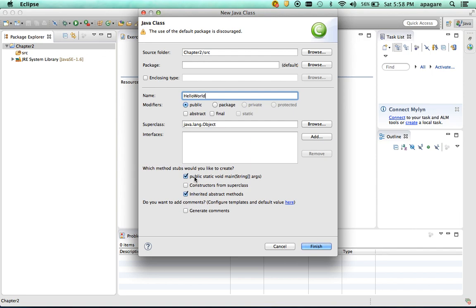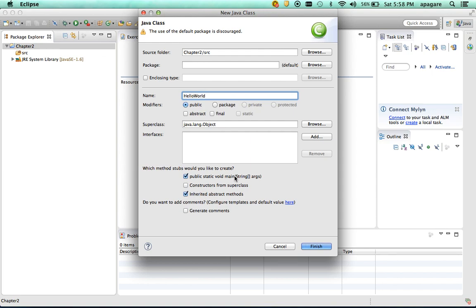By having public static void main, you can actually run it. So public static void main is the way you run an application in Java. You can have 100 classes, but only one will have the main method, and that's the one which will initiate your project. So think about a website.